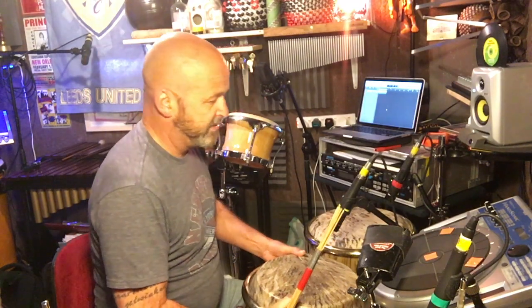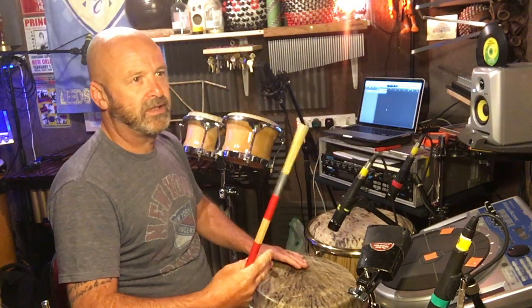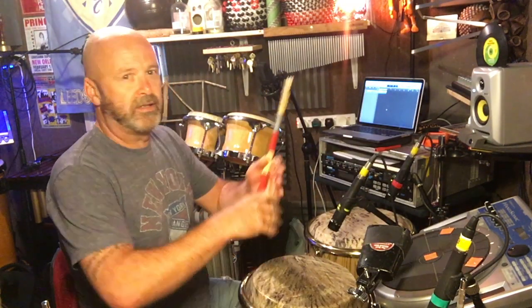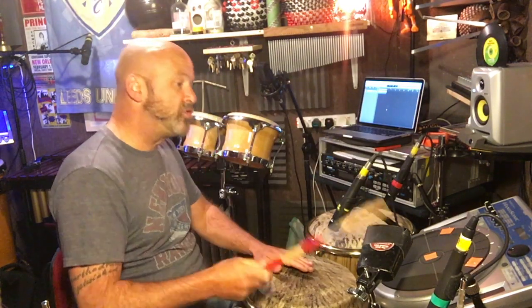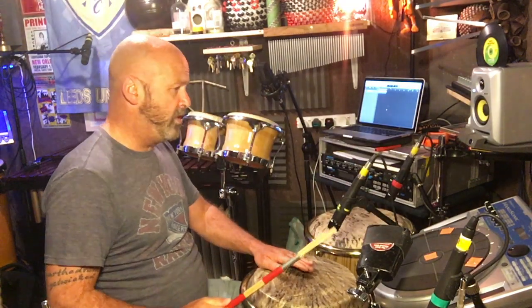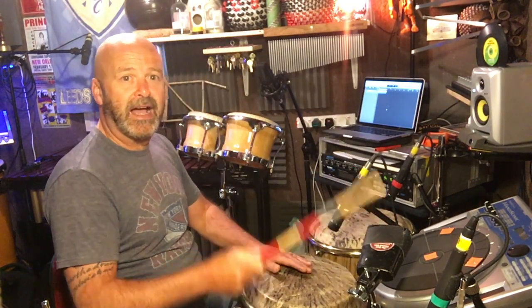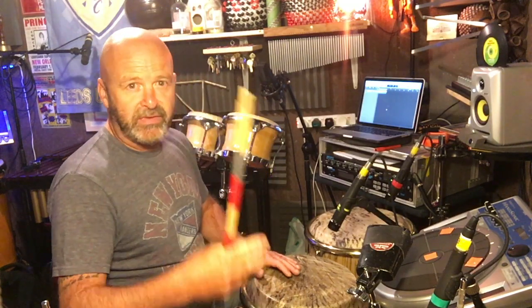This first rhythm is just very, very simple. It's almost the start of a cascara pattern that would build up, but this is just the bare bones of it. It's one, two-y and three and four-y and, one, two-y and three and four-y and. Sounds simple, very few notes, but that's where the difficulty is.